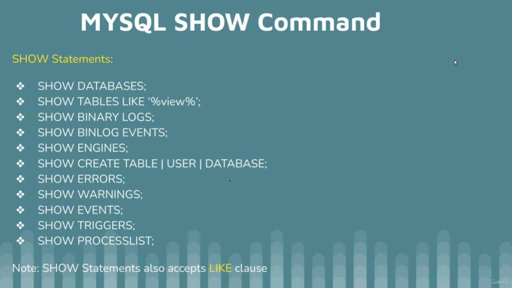It has many use cases. It can be used to display all the connected sessions, the connections to the database. It can list all the databases in the database system. It can list all the tables in that database. It can list all the database jobs that are scheduled to run. It can show how a particular table, a user, a database, a trigger, an event was created, and so on. So let me stop talking and show you some useful show commands in the demo session.